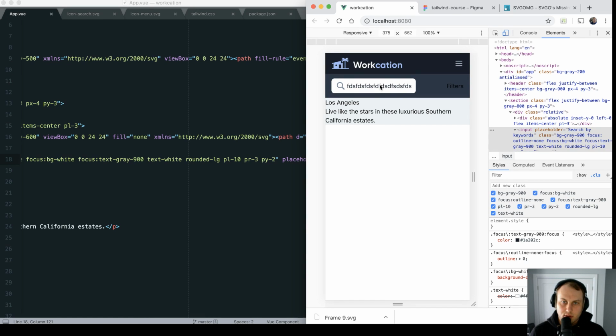So this is with 3. That feels a little too tight for me. With the magnifying glass, because of what we talked about before, where the view box is a little bit bigger, there's actually a little bit of extra space. So I think 4 is probably going to be a good compromise here. Yeah, that feels like the right amount of padding on the right to me. So I think I'm pretty good with that.